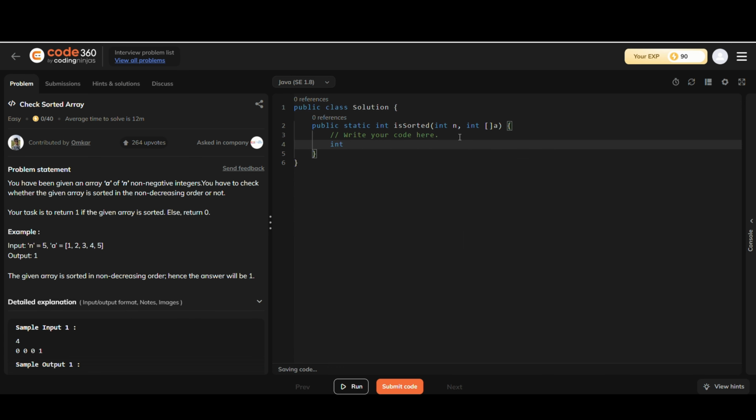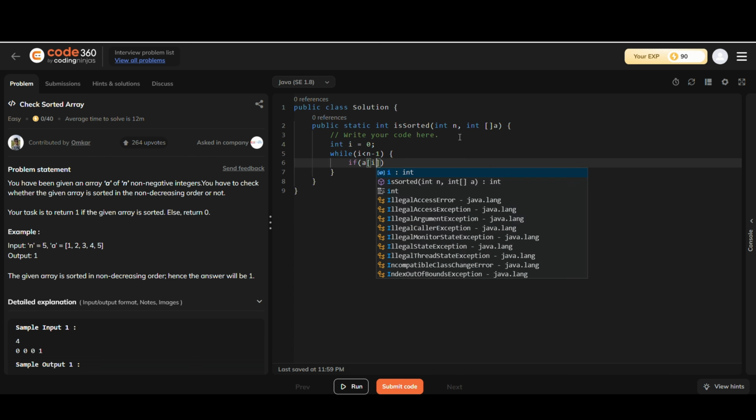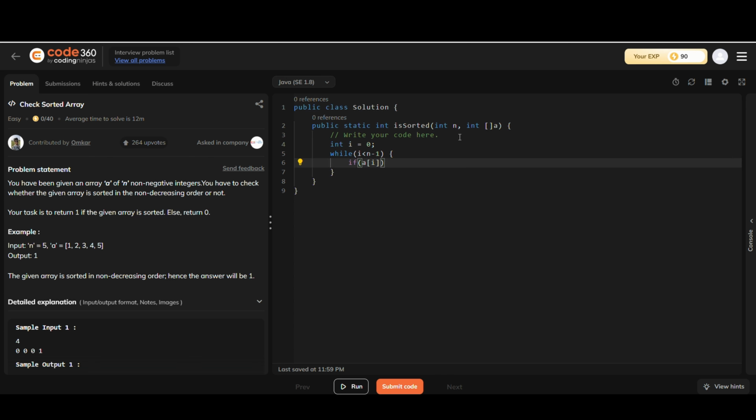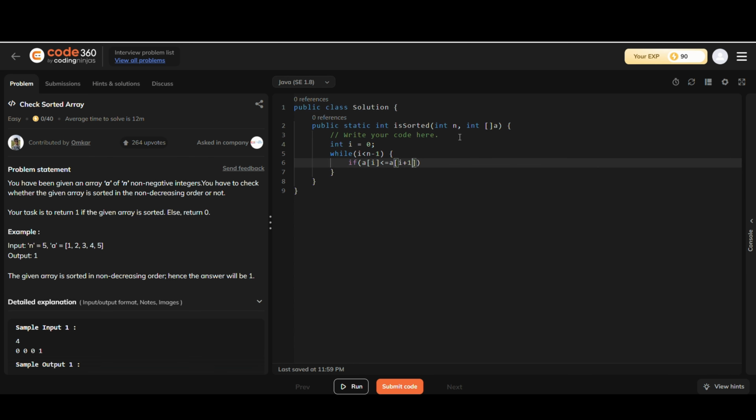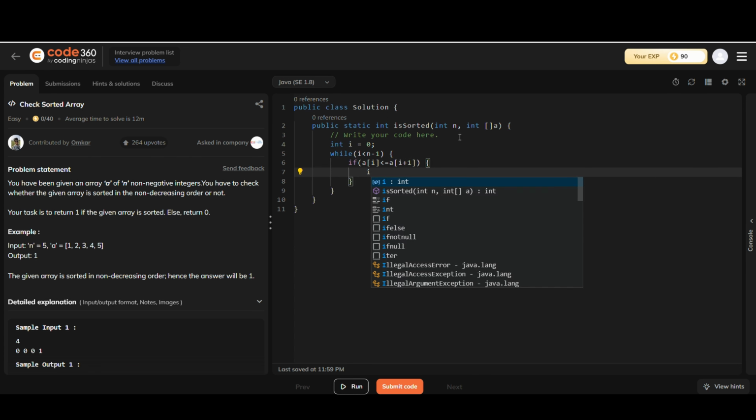Alright, so now let's code it. Let's start by initializing the value of i as 0. Now we'll create a while loop that will start iterating from i equal to 0 and go on till i is less than n minus 1. In the while loop, I can have an if block in which I can say that if A of i is less than or equal to A of i plus 1, I can simply increment the value of i.